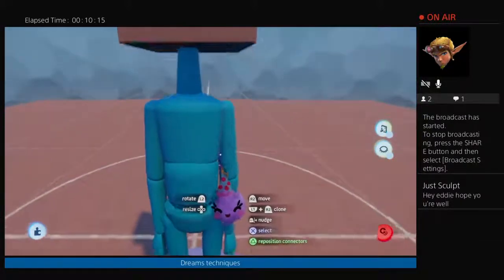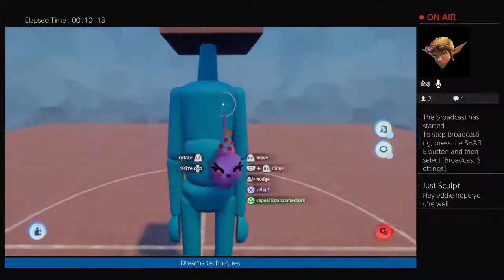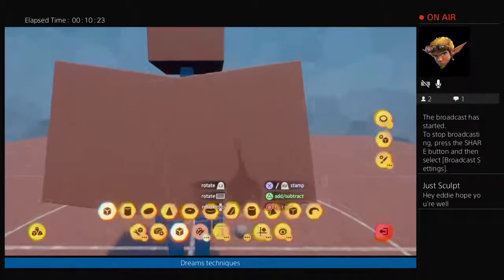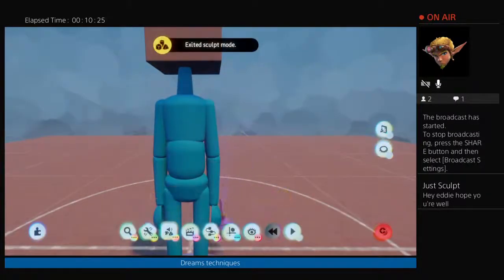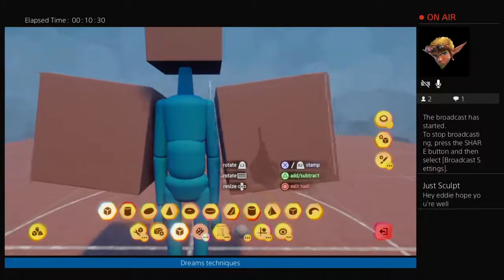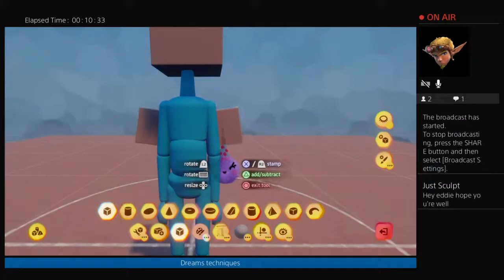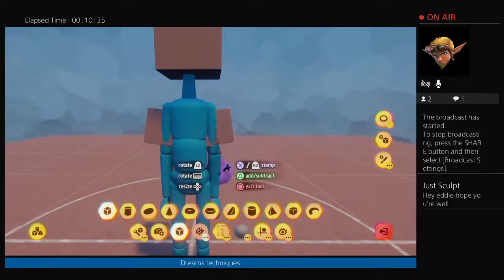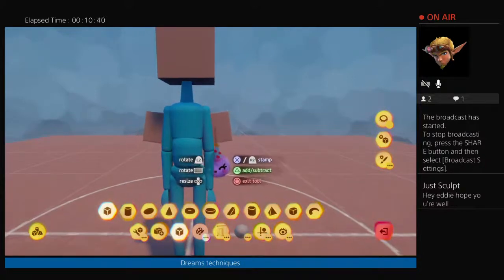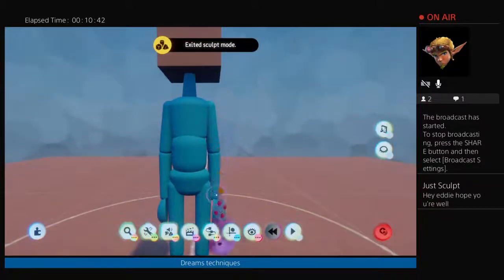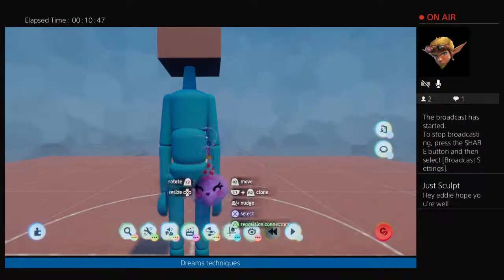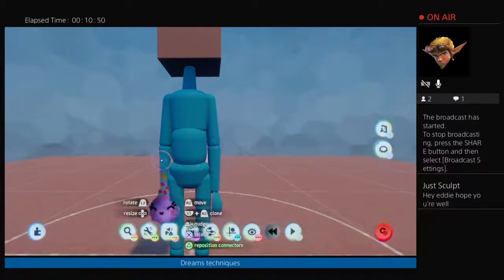Oh, brilliant. Yeah, because I might need to get rid of that as well. I'll tell you another few things about puppets as well. So you might know that when you scope into an arm or leg like this, I get two. Why is that? I want mirror mode. I just want to sculpt on this side, not that side. So why are there two? The reason is when they made this puppet, they used live clones. So they made one arm and they live cloned it to the other side. So whatever you do to this arm is mirrored to that side.